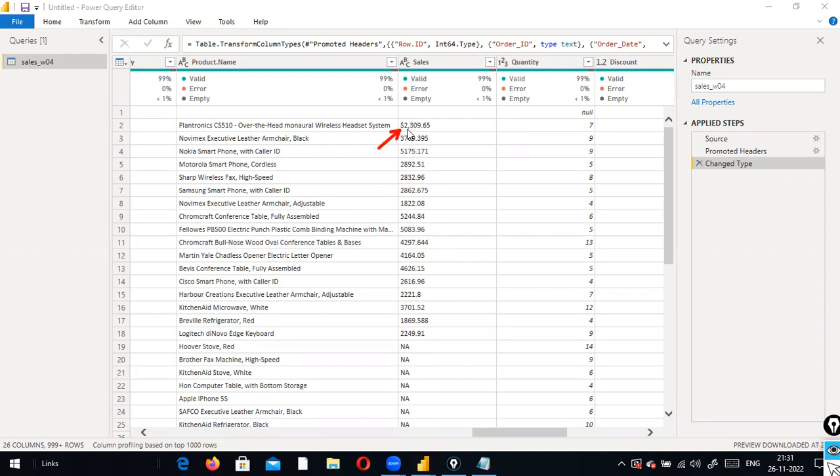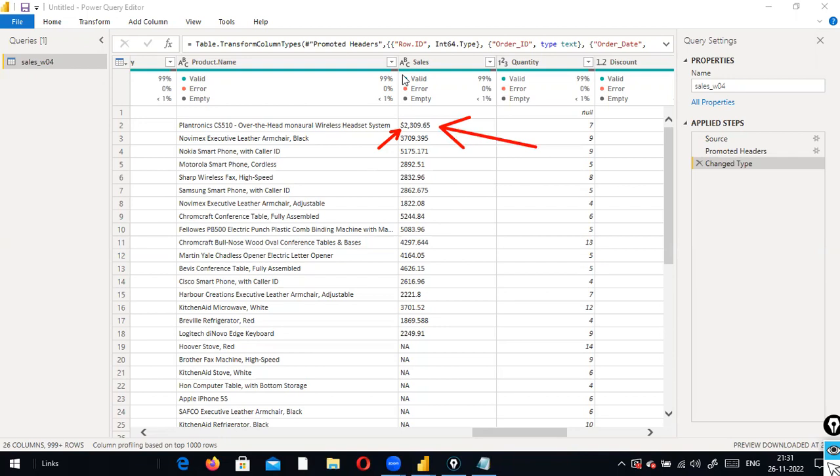If any numeric value is combined with a dollar or any alphabet, it will consider everything as a text data type. Now you might be asking, only one value in this column is combined with a dollar, so just because of this one value, would it convert the entire Sales column to a text data type? Yes. This is common in all programming languages, isn't it?